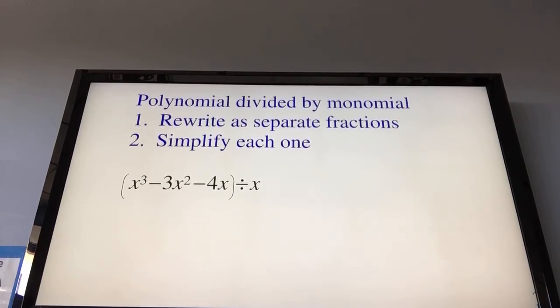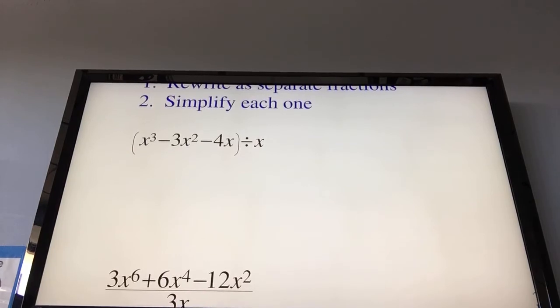The key is knowing that when you have a polynomial divided by a monomial, the monomial, the single term, goes with everything. You'll notice the first two examples are written differently, but they mean the same thing. Poly meaning more than one, so there's 3, divided by a monomial, one term, okay? So no matter which way I write it, it means the same thing, okay?